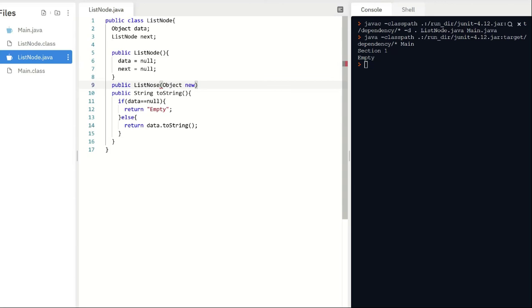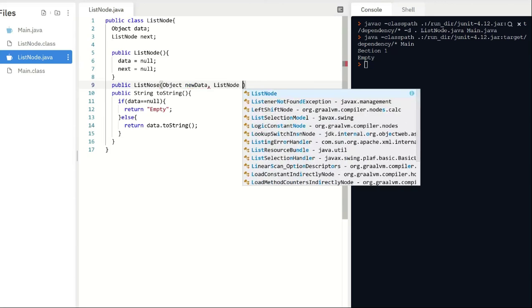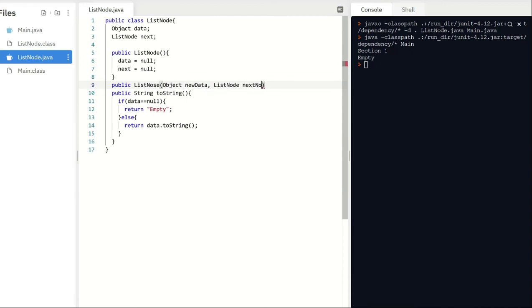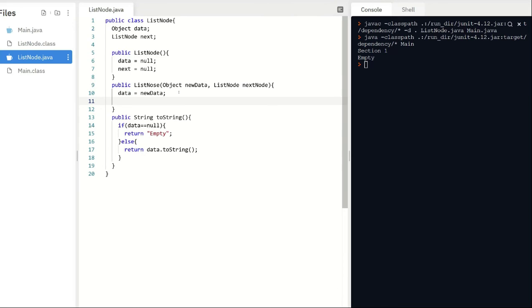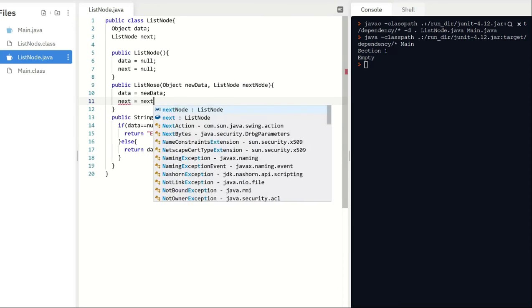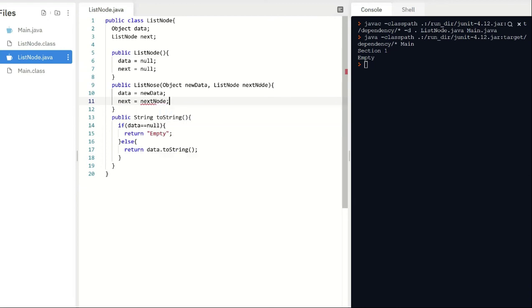We'll call that new data, and then also the next node. Now this could be null, remember. That's perfectly fine. We'll be able to handle it. So very simple, data is equal to new data. That's storing the data that we've just received into our property. Then we need to set the next node to equal the next node which the constructor has been passed. Very simple, just 3 lines, 4 if you include the bracket.